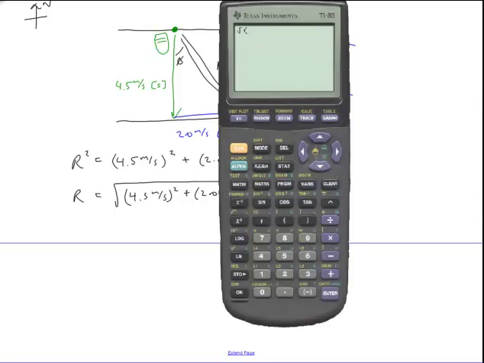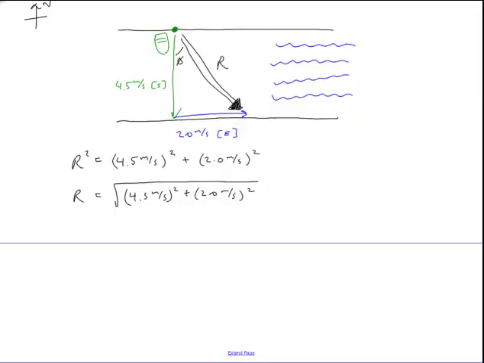You can even just punch it all in as 4.5 squared plus 2 squared, square root of that, gives us 4.924. So, our speed is we'll just use 4.92 meters per second. Okay? And so the boat, even though it can travel at 4.5 meters per second in still water, it's being pushed downstream by this moving water, and so this resultant vector right here is actually moving at a higher speed relative to the shore. Now we want to figure out this angle.